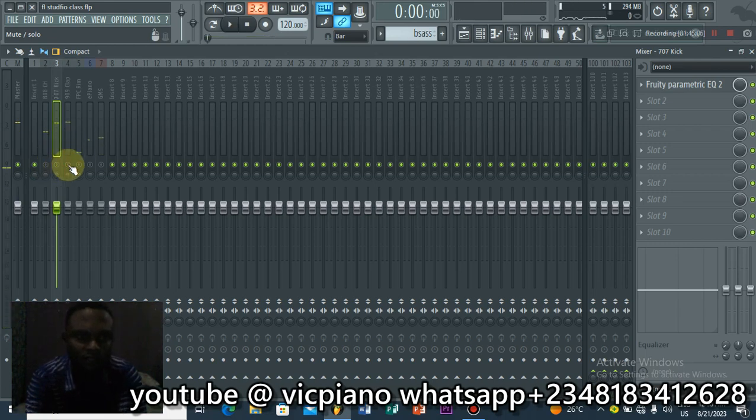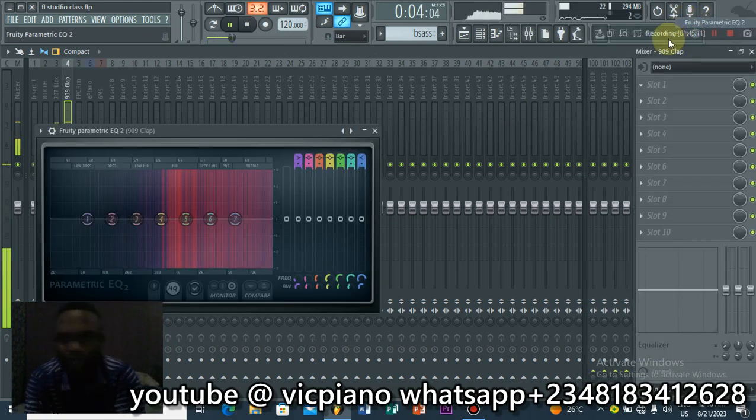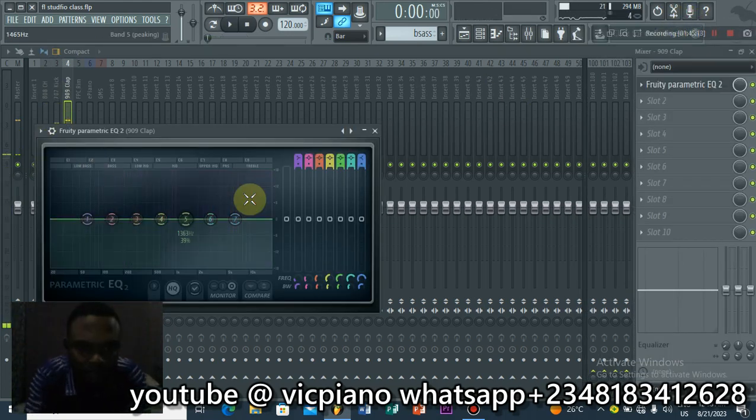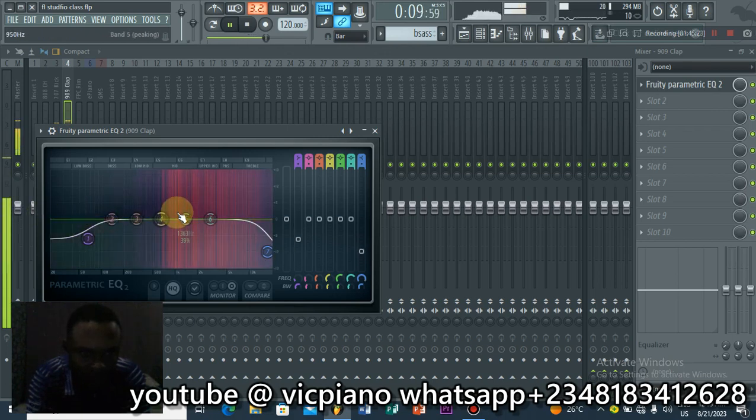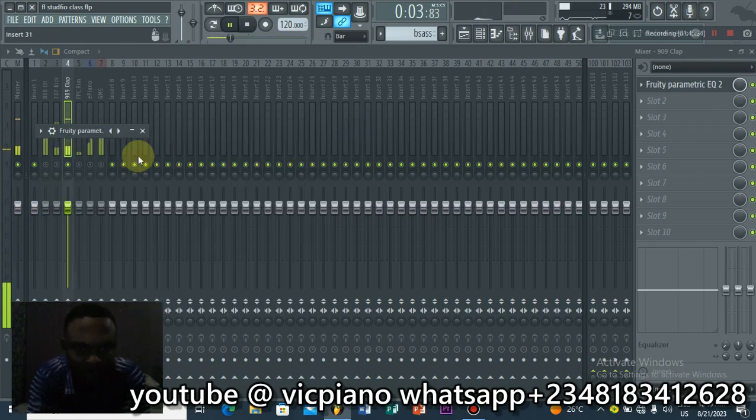So now let's do the clap. Okay, let's see where the frequency is on the clap. It's much here, so it's still a little bit painful on my ears, so I'm going to cut. Let's cut here. Then let's also boost this area. Like I told you, there's more to this, but this is just a glimpse of how you mix your sound so that it sounds better. I'm mixing it right now. Okay, so good. Let me play the both of them to see. I feel like you should reduce it a little, so I'm reducing the volume here.